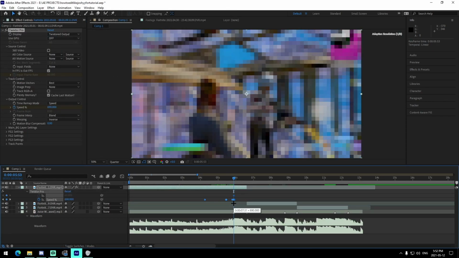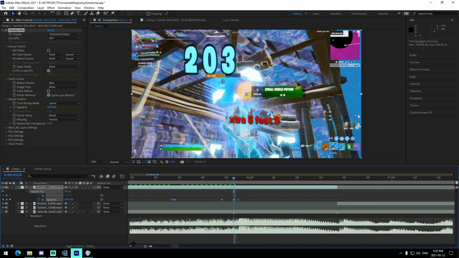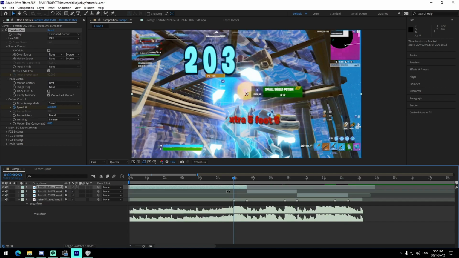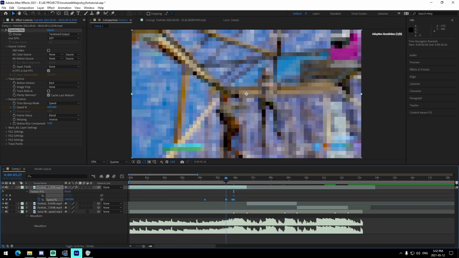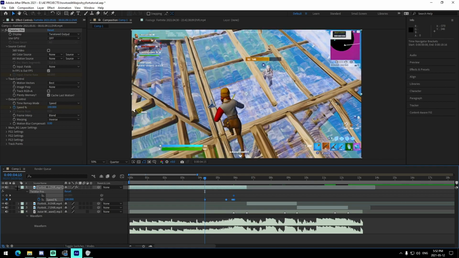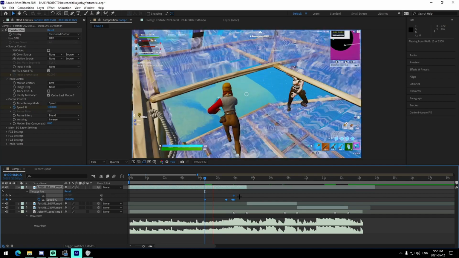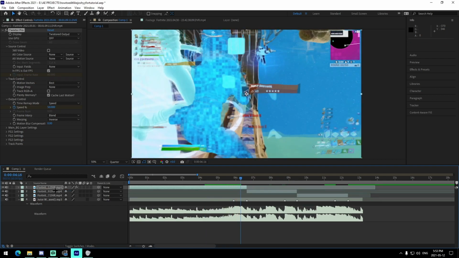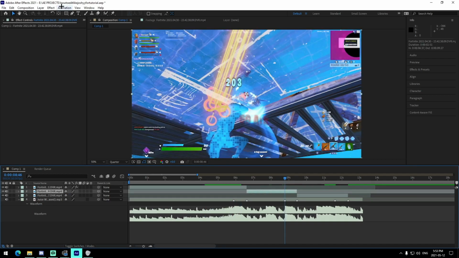You can just drag that on. You'll need Twixtor installed. If you don't have Twixtor installed, you probably haven't really done anything in the editing community, because it's probably one of the best ways to add velocity to your highlights videos. So just add that preset. Literally takes your clip from like a 2 out of 10 to a 10 out of 10. It's just a great way to make you a lot better at editing.